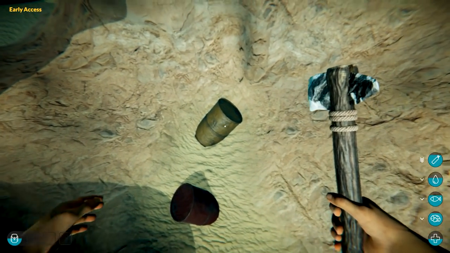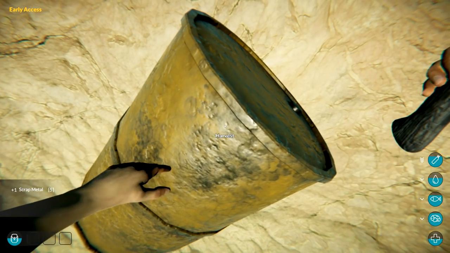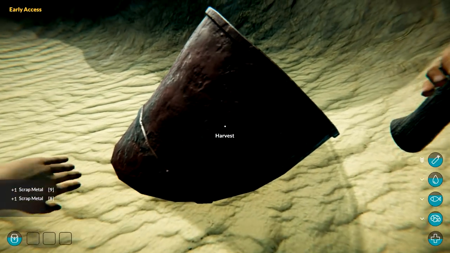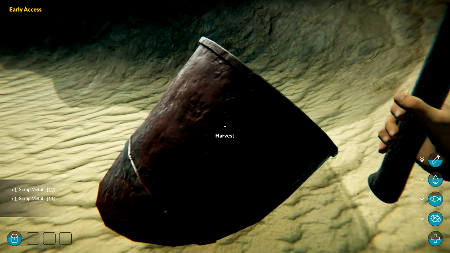Now, there's a whole bunch of strewn ships. If you don't know anything about the Bermuda Triangle, check it out, Google it, it's pretty cool. Some folklore of it, some weird shipwrecks. Very, very cool. Now again, we can harvest this a whole lot faster once we get better quality tools, and that is going to be very, very nice.